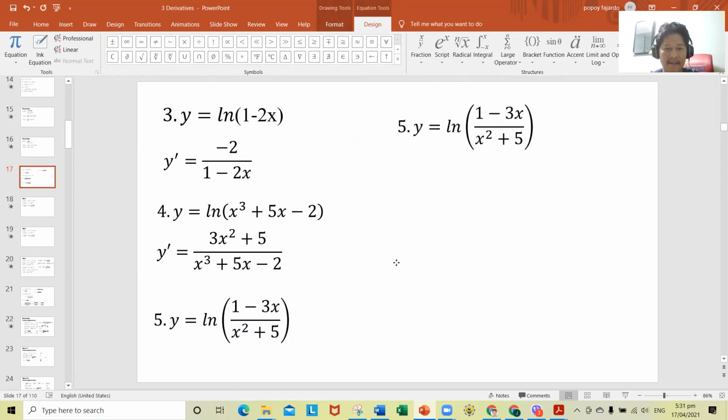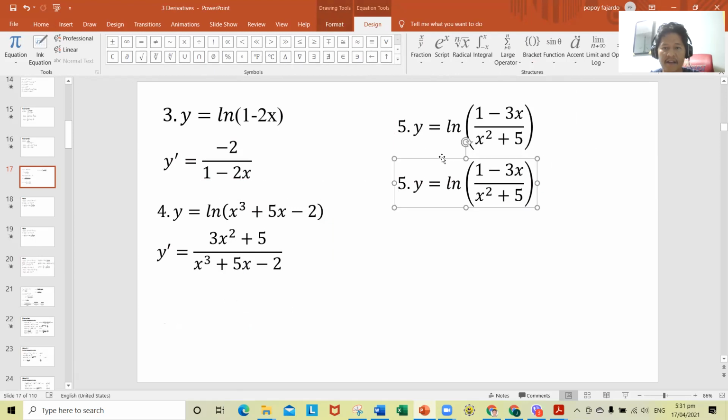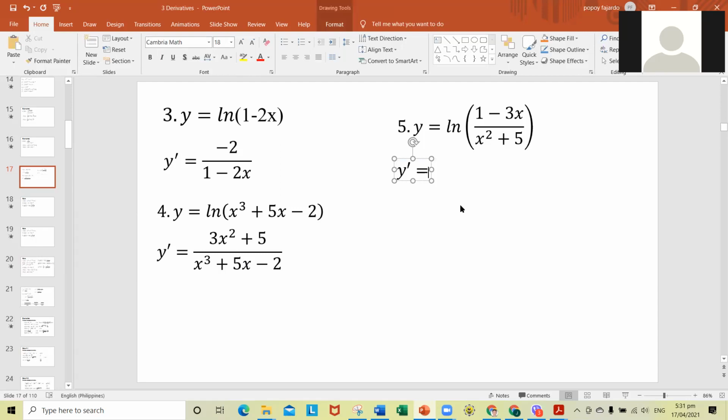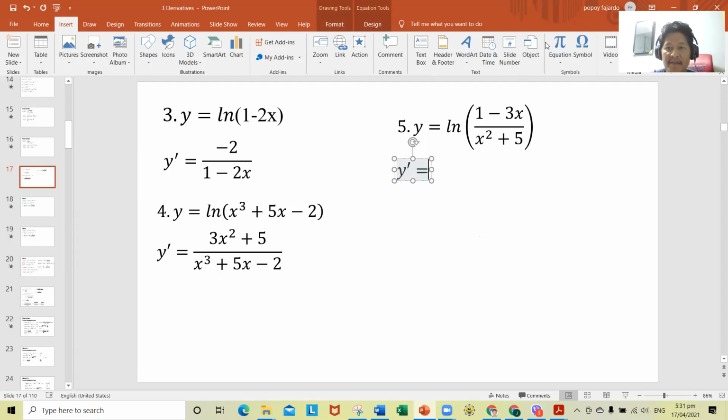Okay, longer method tayo. Okay, let's call it y prime. Pero sir, pwede rin sir short method. Actually, I'll show you the shorter method, pero it involves additional topics. Okay po. Pero sir, ano sir mas madali, yung long method or yung short method? It depends upon you. Depends upon kung paano nyo siya maiintindihan.